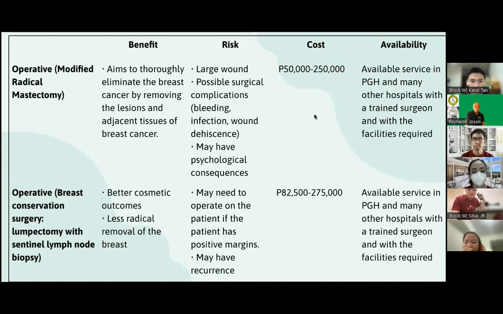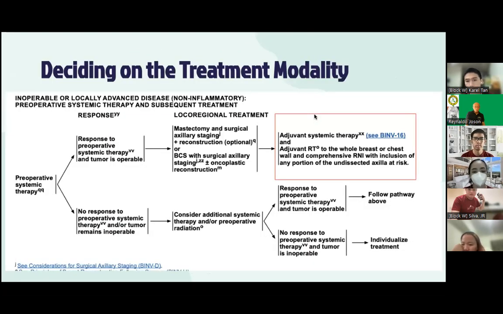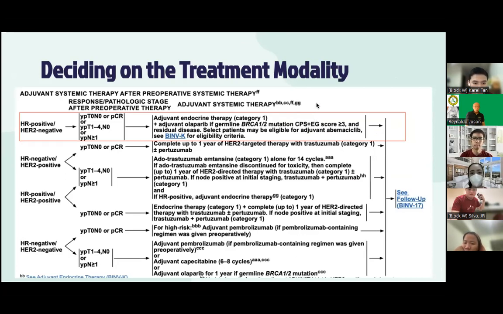Next slide, please. So, deciding on treatment modality. After the operation is done, we usually move to adjuvant systemic therapy together with post-operative radiation of the chest wall and regional nodes, or the whole breast radiation. Next slide, please. For adjuvant therapy, given that the patient is HR positive and HER2 negative, the systemic therapy would likely be adjuvant endocrine therapy. However, this is still pending the final histopathological result to further clarify that. So what does that look like?